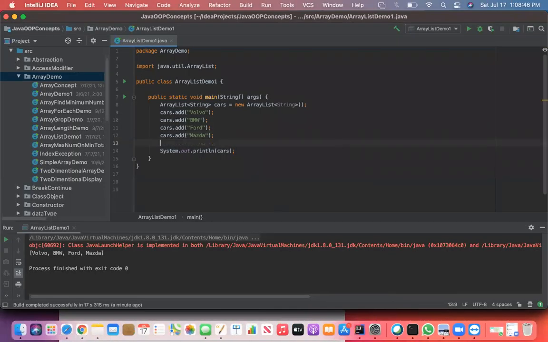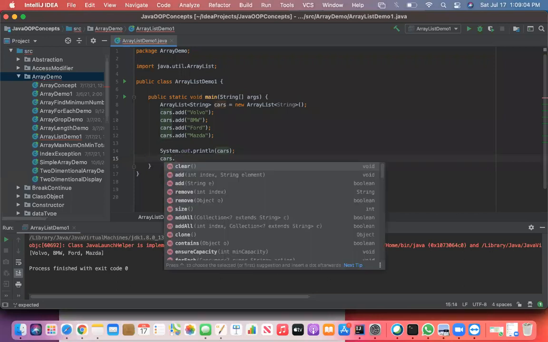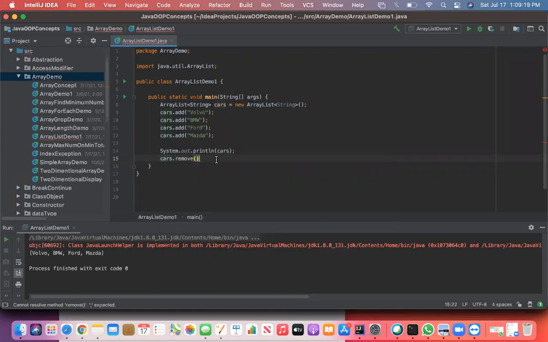So now, if I want to add more car, actually, cars, and if you just type dot, you will see a lot of options. So one option is remove, right? For example, you want to remove Ford. If you want to remove Ford, you have to just give index number 2, right? Now I give index number 2.